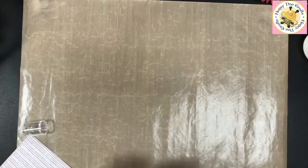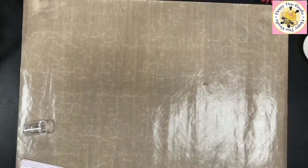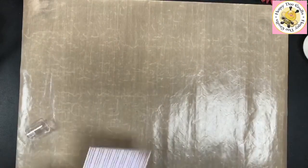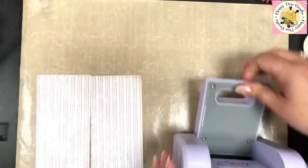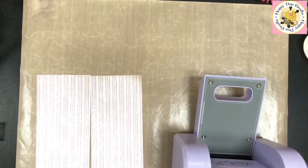If you like the style, just wipe that and get that out of the way because the yellow goes a million miles. I don't know if any of you have ever used the yellow mustard seed distress oxide, but for some reason it spreads a million miles. So again, we're now going to go in with some patterned paper. Let's choose a different flower this time. Shall we go with spring petals?